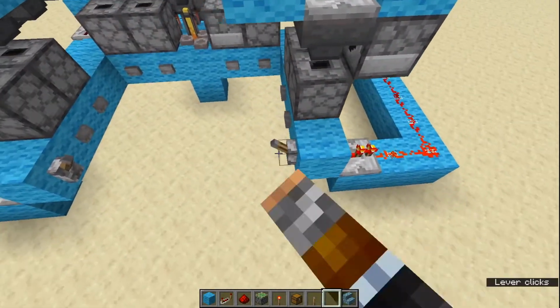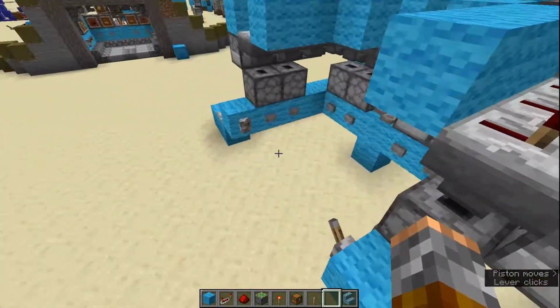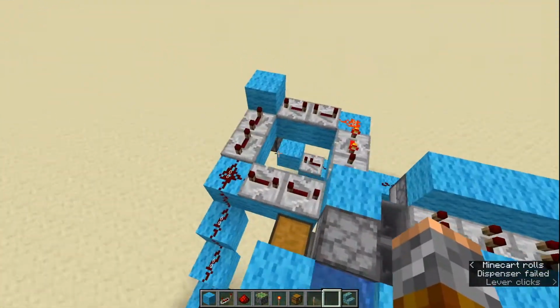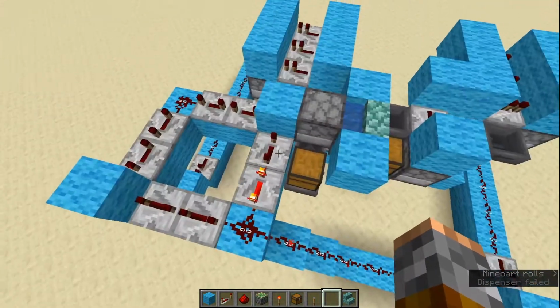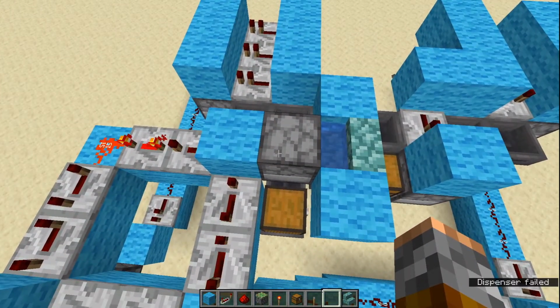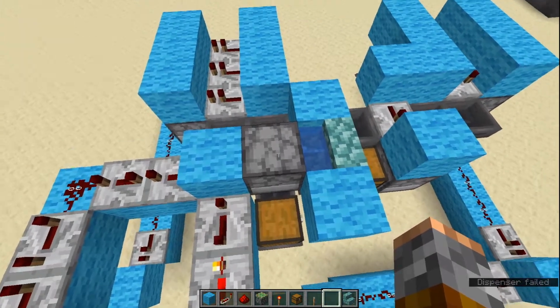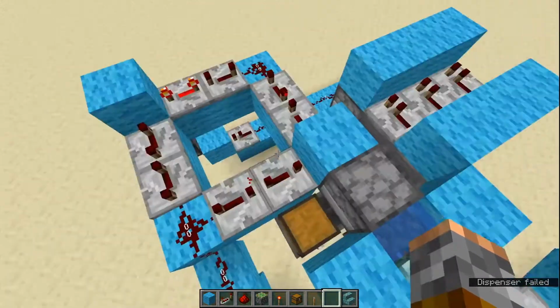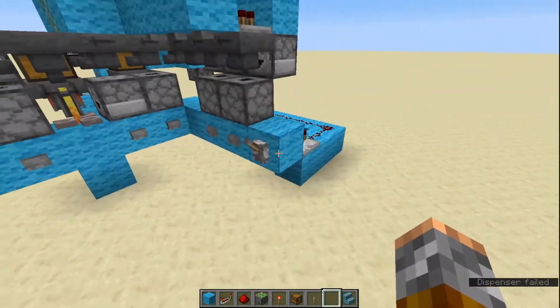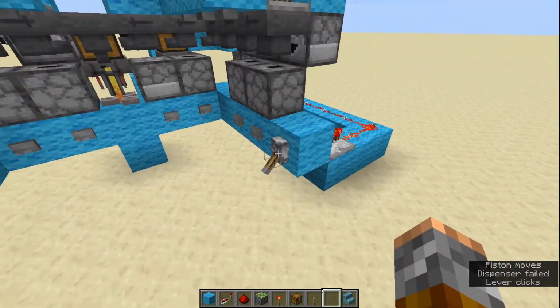When we turn this back on, it completes the circuit, and we give this a pulse, and now it will run slower. And every time it will, if you can see down there in the bottom right, it shows the dispenser failed. So we'll shut the clock off.